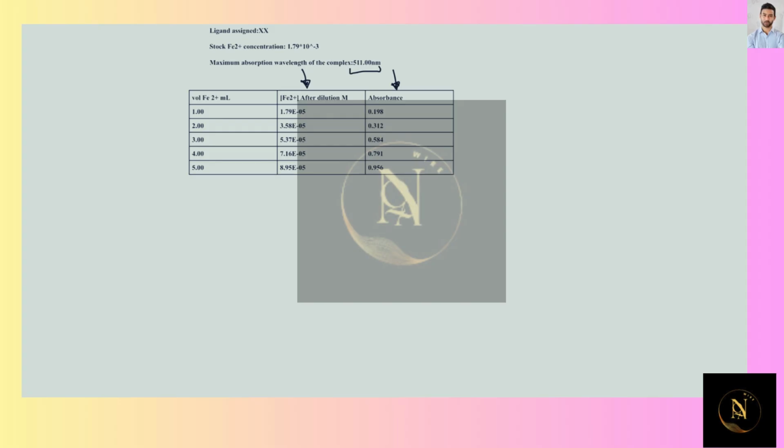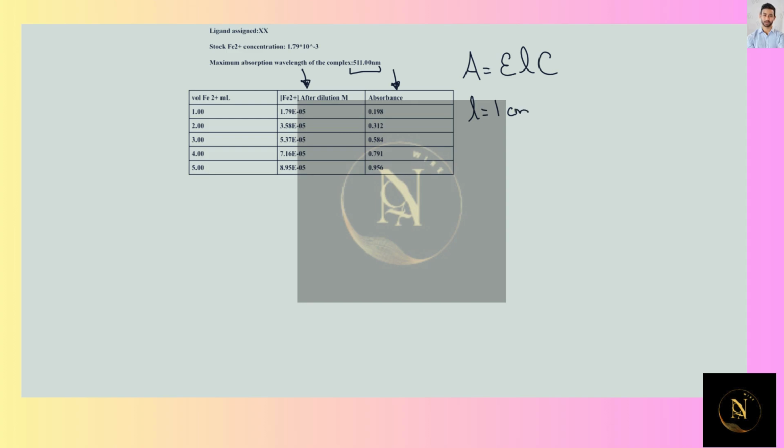So in this case, remember that the absorbance is going to be equal to epsilon times the length path times the concentration. Over here, we're not given the value for the length path, but in general, for most of the experimental setups, the length path is going to be equal to 1 centimeter.